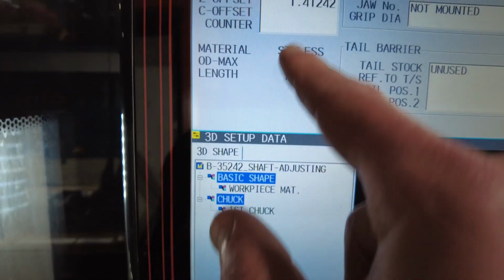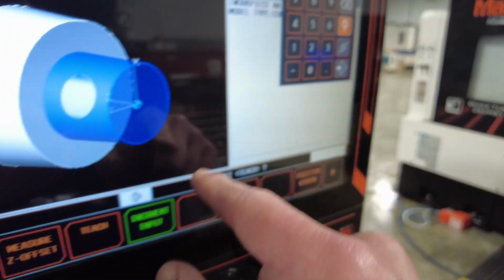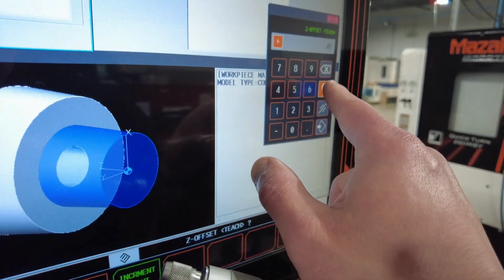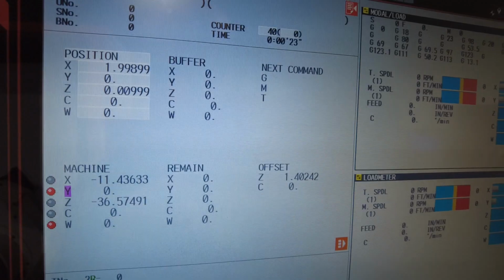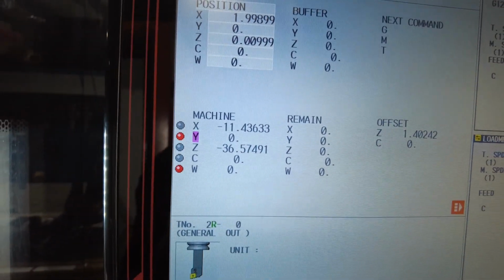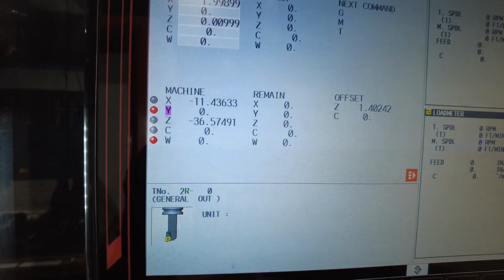Or you can always go to increment and then press minus 10,000. So you touch off the part, then you go minus 10,000. You want to remove 10,000. In increment, press enter. Now it's going to show us minus 20,000 or plus 10,000 because I didn't put in teach. So the actual position is teach. Increment will shift from where you are right now or where the machine was previously.